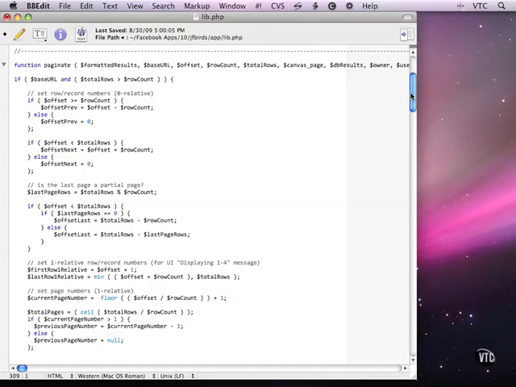And the first one is the zero relative record number to start. So if you type in at the end of a query limit 0, 25, you will get at most 25 records starting from the 0th record. So at most you will get records 0 through 24 using SQL's zero relative numbering. So here is where we're going to prepare in pagination some conversions between the zero relative numbering that we're going to have to pass into the SQL queries and the one relative numbering that is usable for human reading.